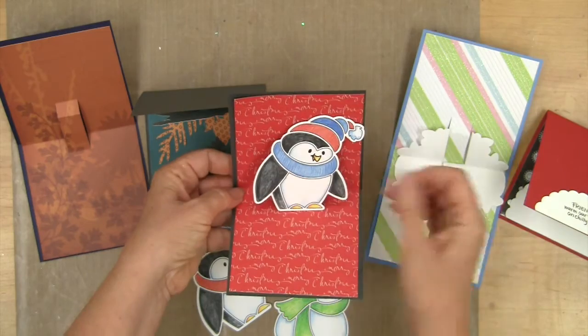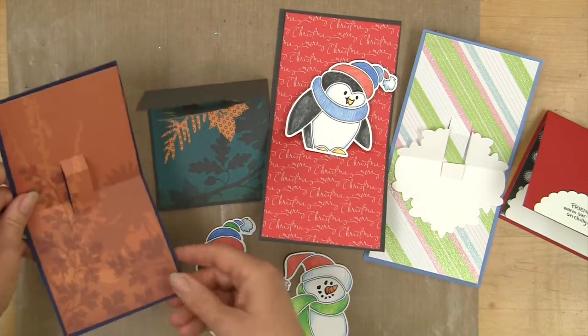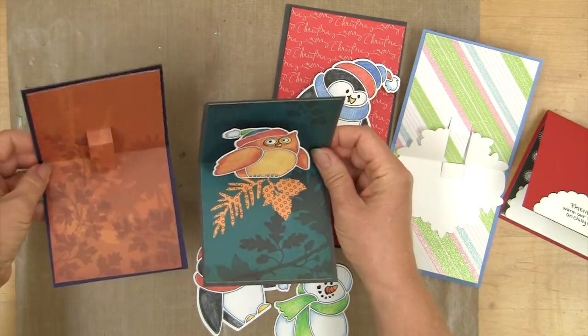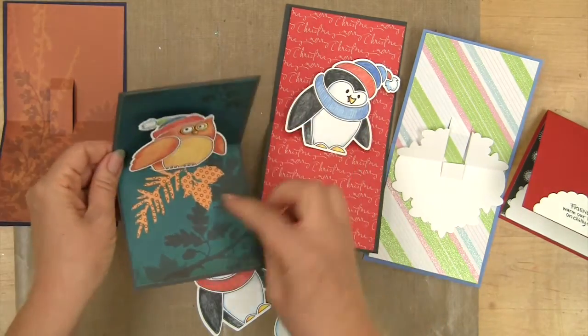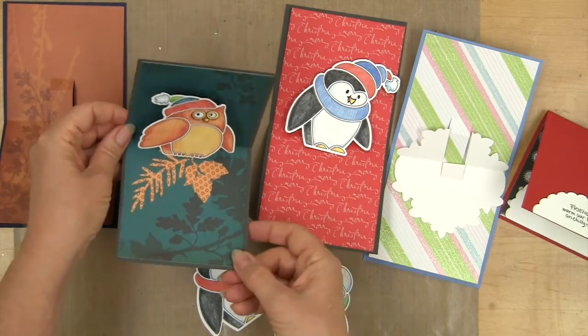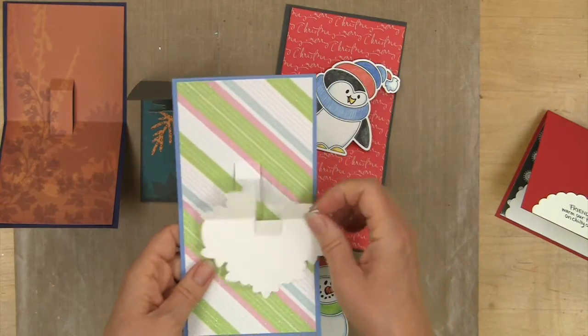Your little character right there and it could be as simple as that. Over here you can see with the fall colors, the interesting printed papers give you some nice options, and a couple of little embellishments from the builder wreath — and that's about all you need to finish off your card.